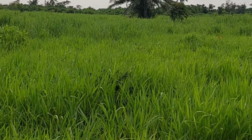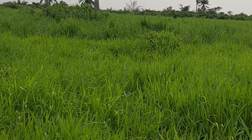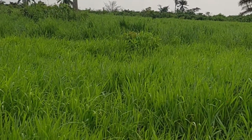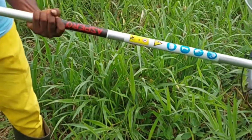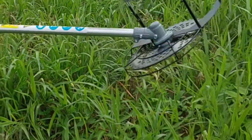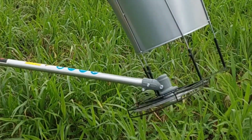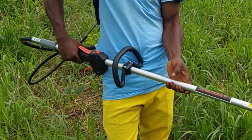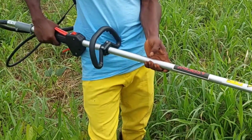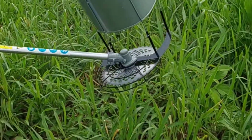This is Lagos Boy here, and today we are showing you a video of how we harvest our Brachiaria grass. So our approach really is to use this machine here. It's used for harvesting Brachiaria, for grass harvesting, and it is referred to as a rice harvesting machine. So basically we'll use this and we'll just show you how it is done.